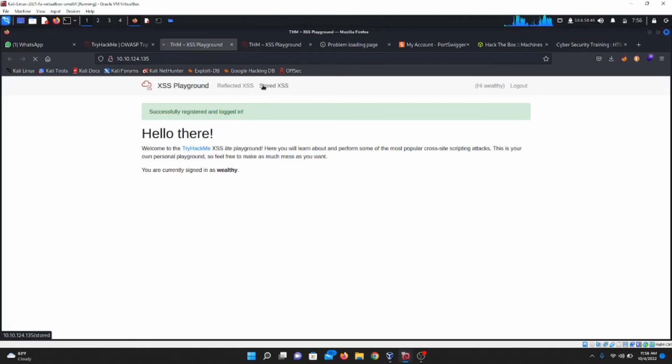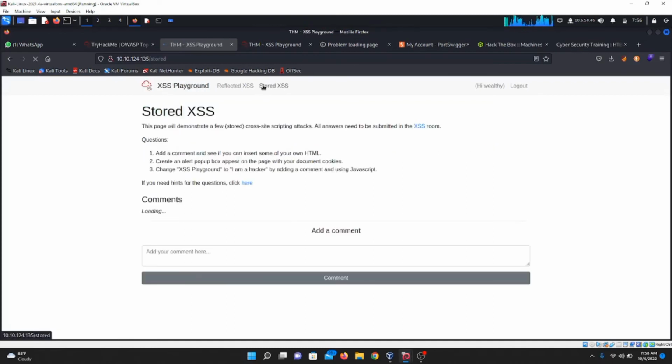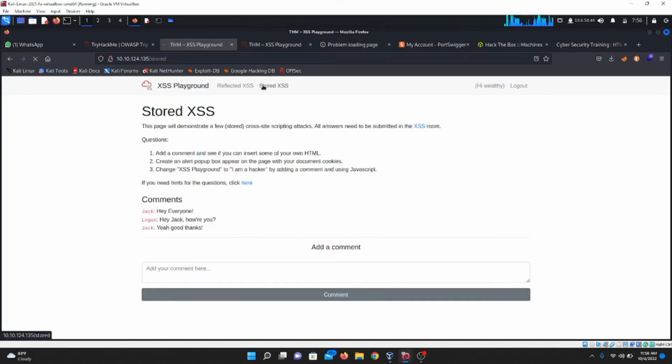And you know the behavior of stored cross-site scripting is the web application allows you to save your inputs into the server, right? It's like sometimes a comment section, a feedback section, those places where you send in some information or strings or random strings, and they get stored into the web application. So how do we know? Let's say something and see if it will get stored in this comment section.